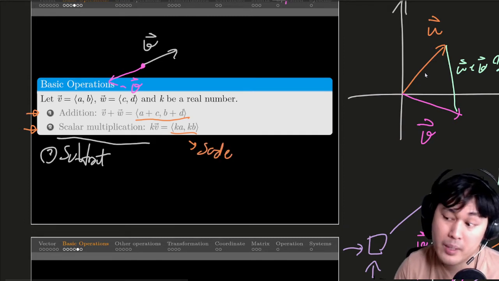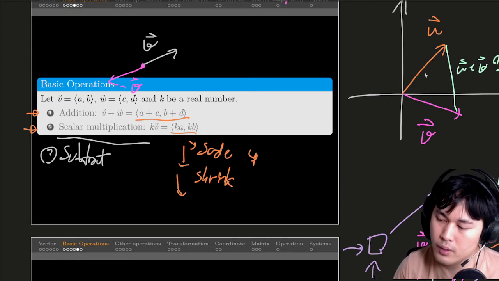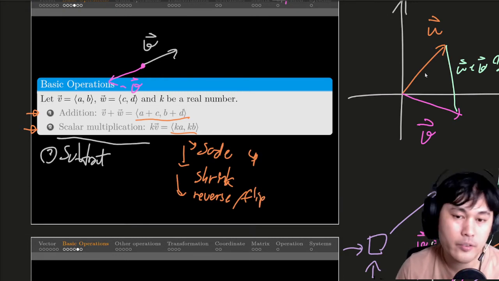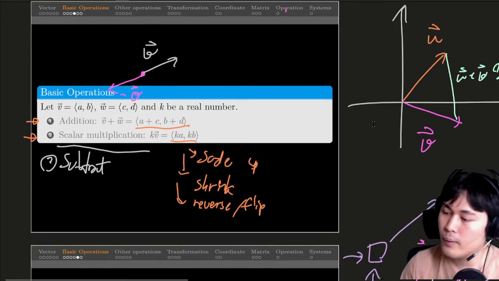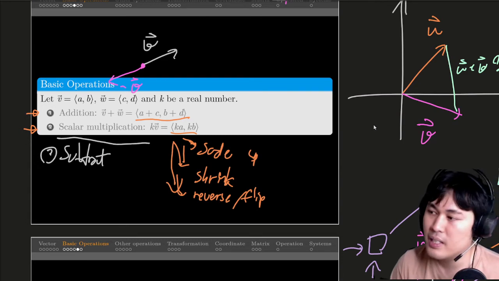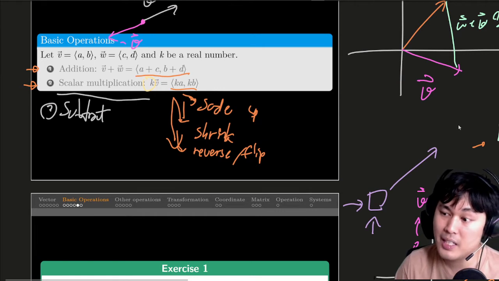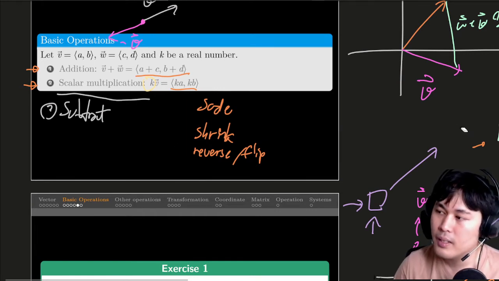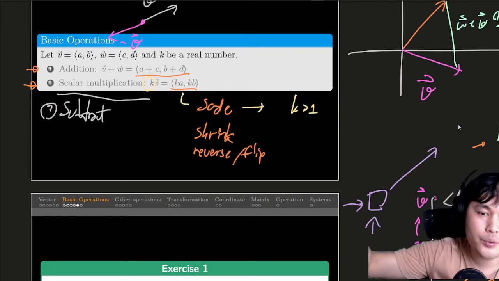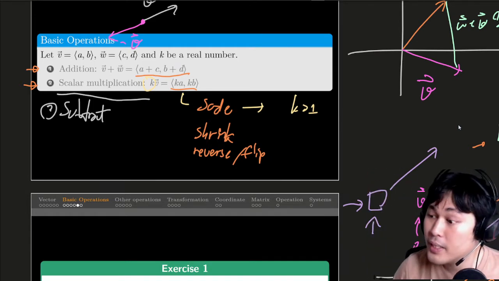This has three combinations. You can scale up, you can shrink, or you can reverse, or flip, the vector to the other direction. And these are all the same thing. We perform these operations by just multiplying by a single number k. It's just how we think of the number k. If k is greater than 1, you think about it as scaling. You scale it by a factor of 2, which means you increase the size by 2, or 3, or 4, or 5, or 1.5. That's the effect of scaling.